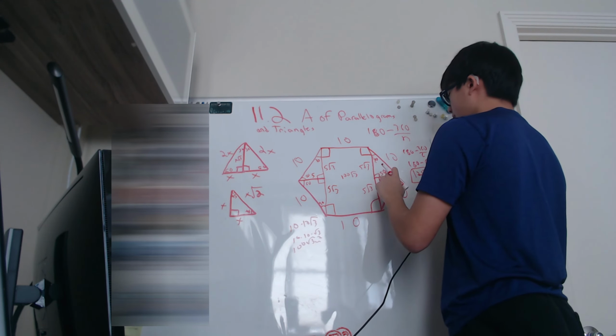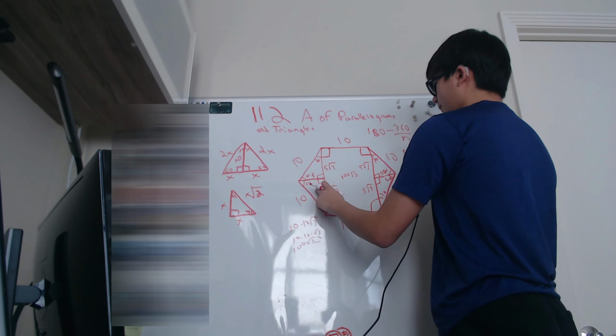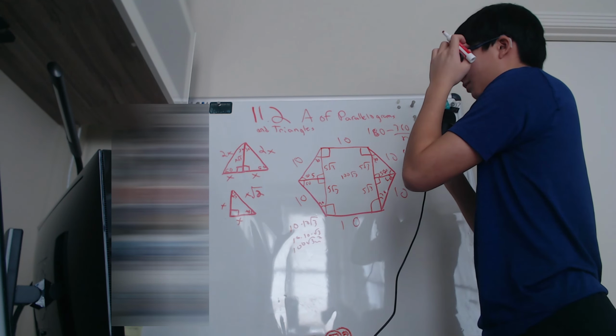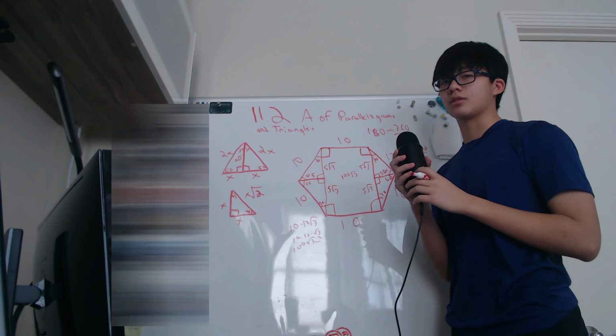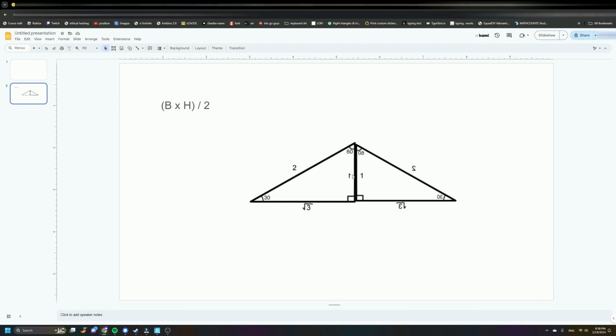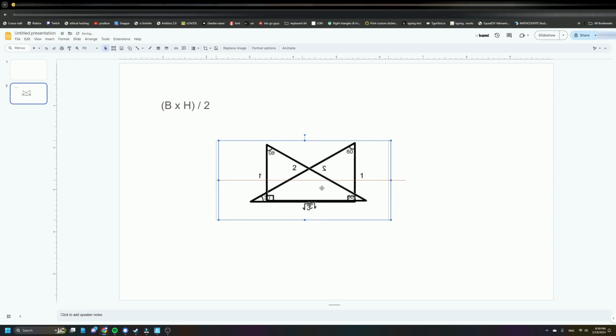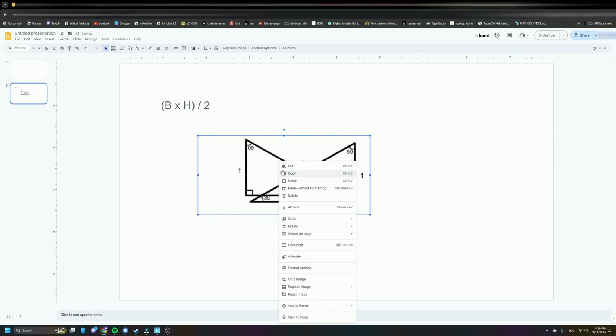Now we just need to find the area of each of these triangles here. A little tip I like to use whenever calculating the area of a triangle: in the formula base times height over 2, trying to divide a number like root 3, for example, or like 1, could be too complicated. What you can do instead is pretend to overlap these triangles.